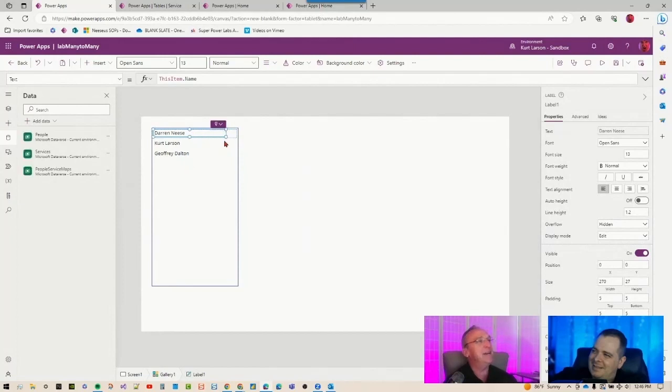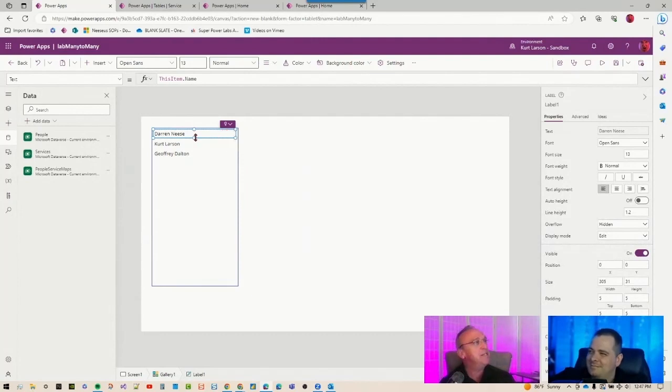Now, one thing I don't want you guys to get hung up on, something that I always get hung up on. I'll put labels out here, and then maybe a label over here off the right, and I'll be selecting it, and it's not doing anything when I want to do my click events. My OnSelect's not working, and I'll have this complicated code in there, breaking the code down to its simplest form, trying to figure out why it's not working. And what I find out is that I'm clicking on the label and not on the gallery, when I have the labels out here in the gallery template.